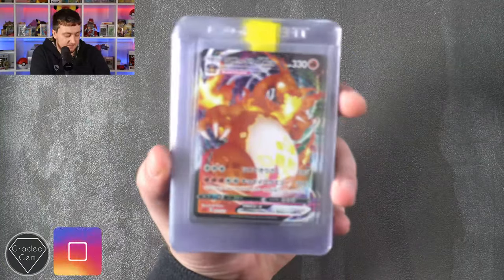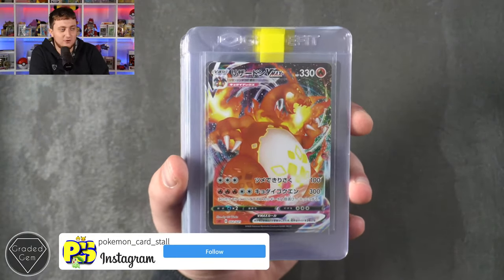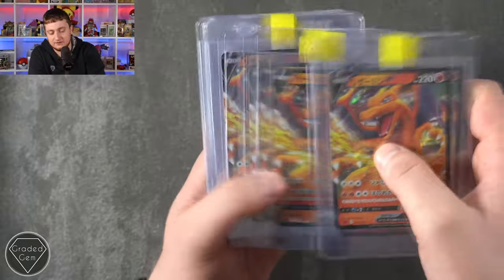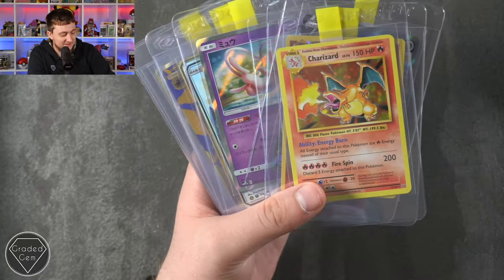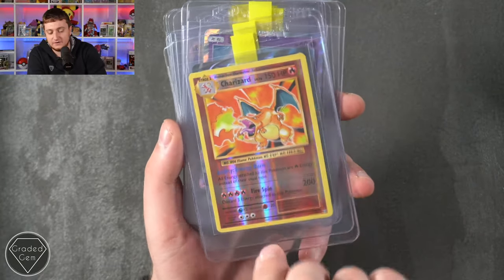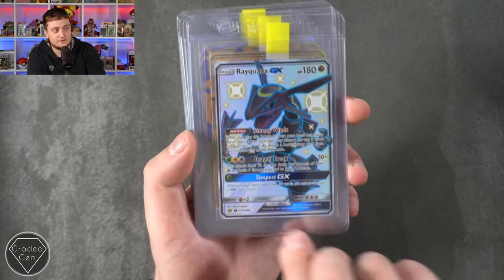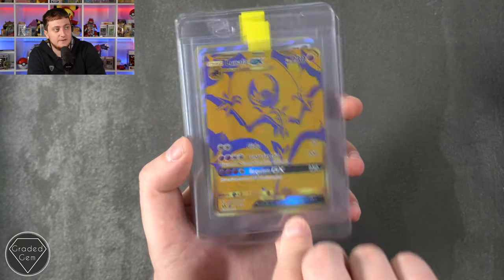James is up next, and that is Pokemon underscore card underscore stall underscore stall on the Instagram. So guys, go check it out because we have a lot of those Charizard VMAXes. I'd imagine we're going to have a lot of the Charizard Vs as well, which we do. We then have the Charizard from Evolutions, the Reverse Foil. Zacian V, Full Art, really do like that. The Mew from Tag Team All-Stars, Rayquaza GX, Solgaleo GX, SM Promo, and the Lunala.